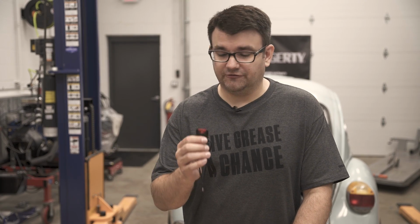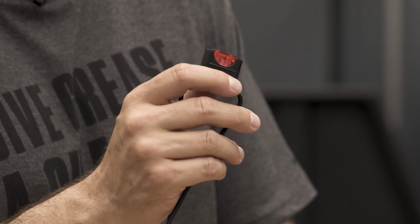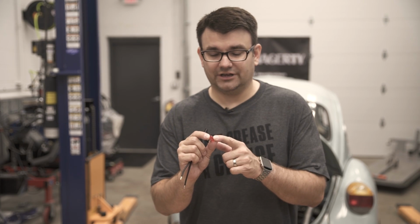In today's DIY, we're going to be talking about automotive fuses, where they are, how to test them, and what to expect. In every car, you're going to find fuses, and these fuses are designed to protect the electrical circuit that they're connected to. The way in which they do this is they are the weak link in the circuit. If something goes bad, shorts out, this is the first point of failure in your circuit, as opposed to a wire overheating, catching on fire, or damaging some electrical component.